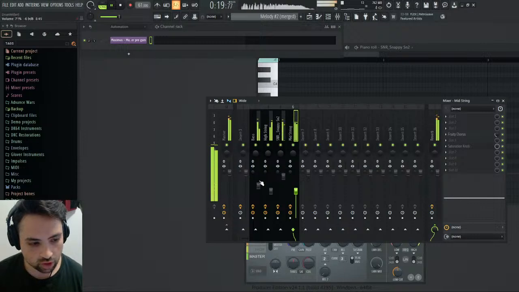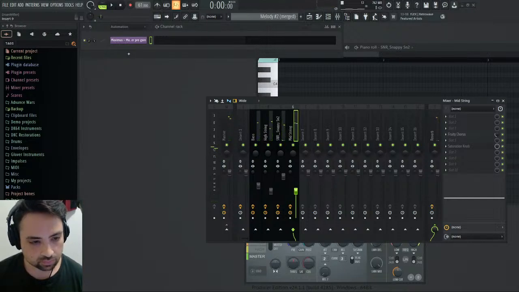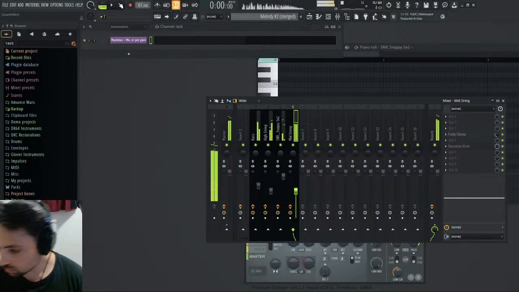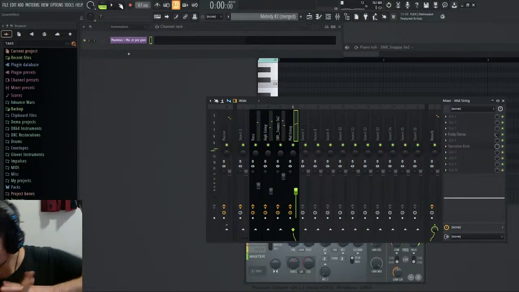I think we have too much bass too. There we go. Nice. Okay, I think that works.